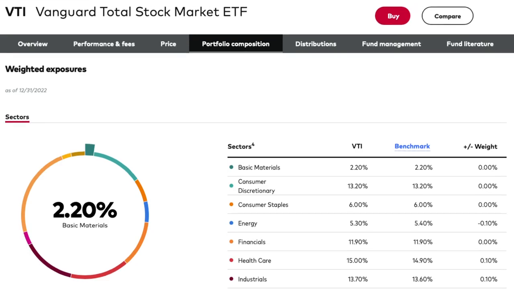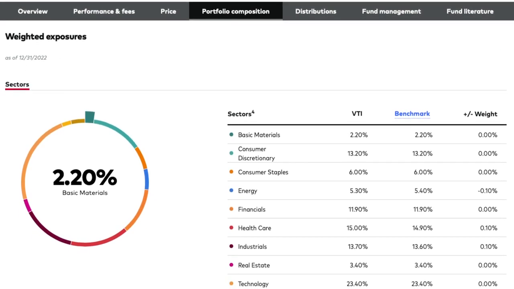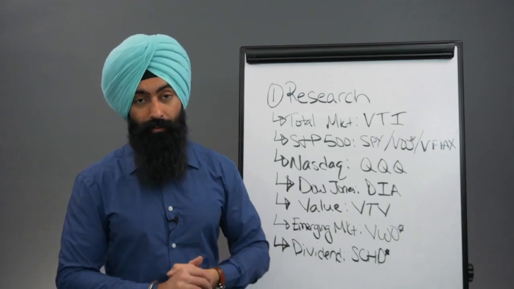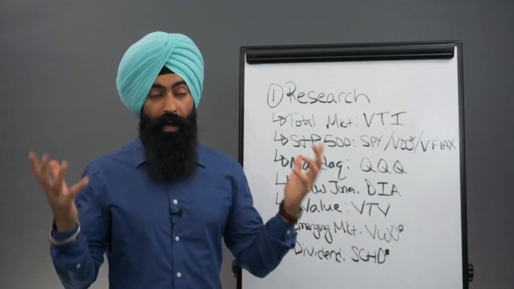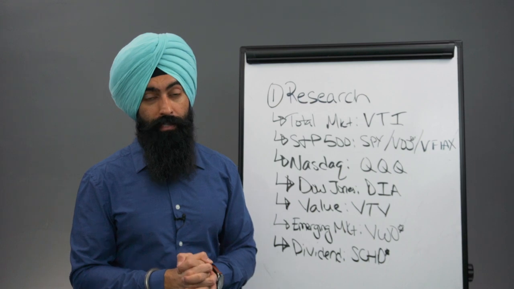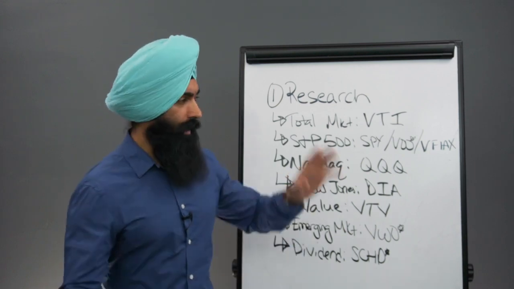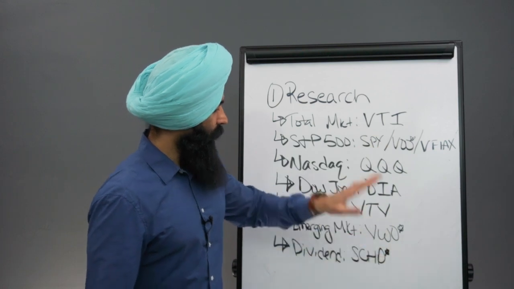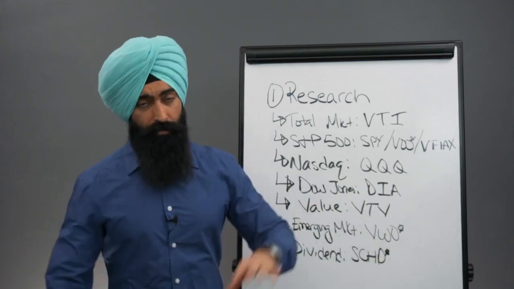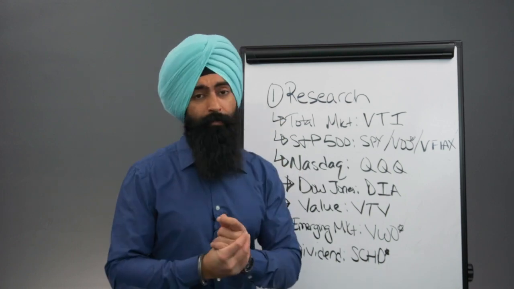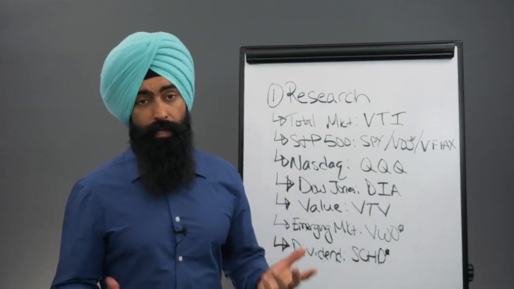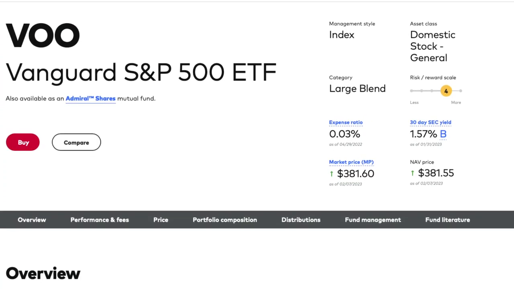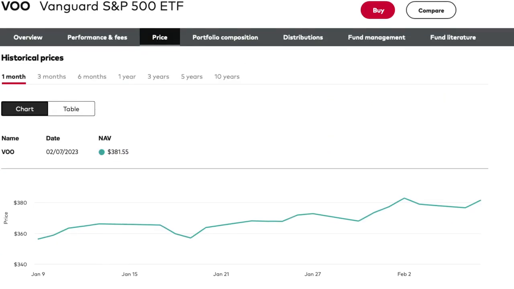VTI gives you exposure to the broad stock market. If you want to invest in the S&P 500, which is a group of the 500 biggest companies on the stock market, there's an ETF for that too. The ETFs with a star next to them are funds I have my own money invested in, just as a disclaimer. If you want to invest in the S&P 500, you have a couple of ways to do that — you have SPY and VOO. Both of these are two different ETFs that both give you exposure to the S&P 500.